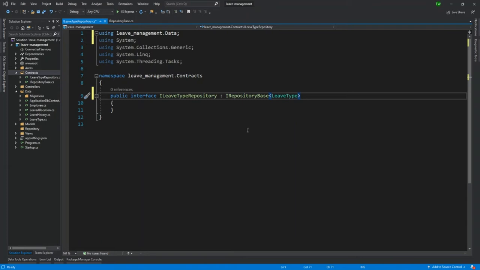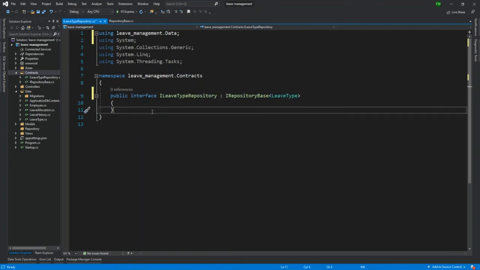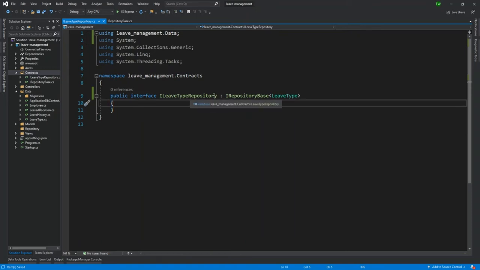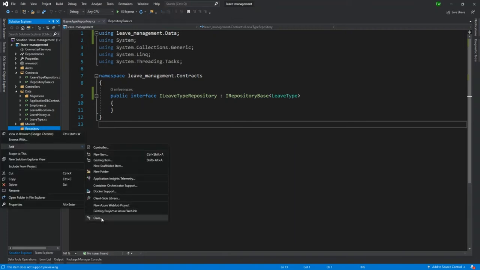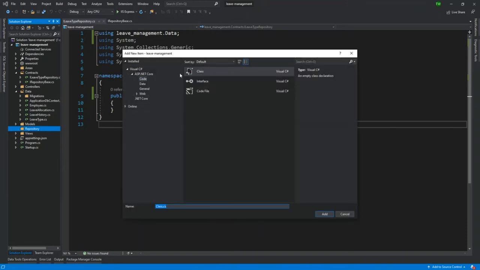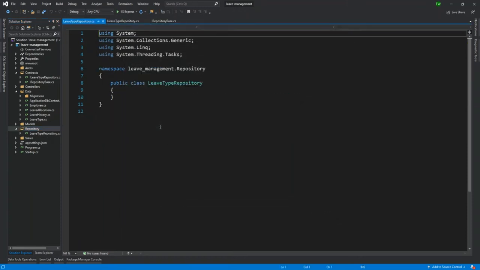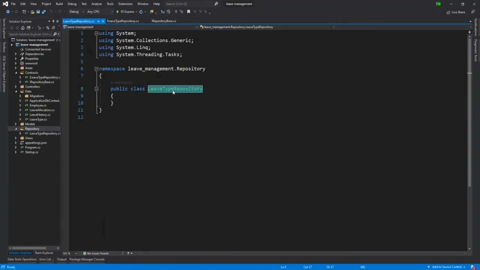So now that I've templated what should happen, and once again, I'm trying to keep it simple because we're at the start, this iLeave repository is now going to define the database operations that are actually implemented in our repository. So I'm going to create a class, and this time it's going to be a class in our repository folder. I'm going to right click that, click add, go to class, and then leave it as class. And I'm calling this one leave type repository. Then I click add. So now I have a new class that's called leave type repository.